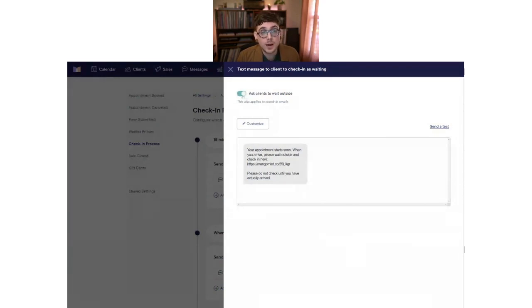And as you can see at the top, we already have this little toggle turned on, but this toggle right here is what we can use to automatically ask clients to wait outside. If you see we turn it off, it goes away. And when we turn it on, it includes that text back in here. This is a bit of a relic from the COVID era when salons and spas had limited capacity inside. And we developed this as a response to that. Some people ask us why still have that. Is that actually really useful? It still is. A lot of our customers do still use it and find it useful, especially for studios that maybe don't have a front desk person on staff all the time.